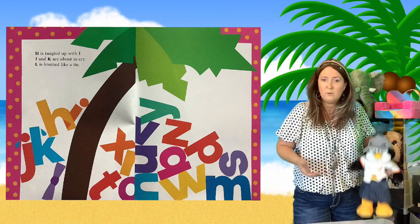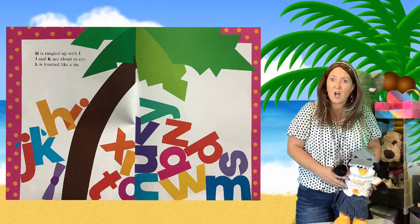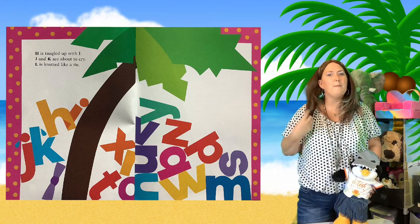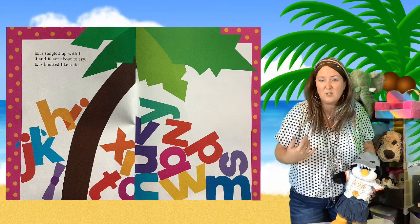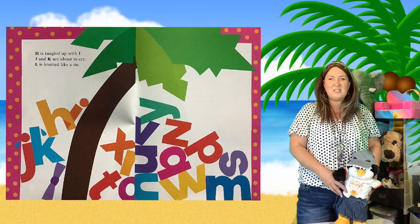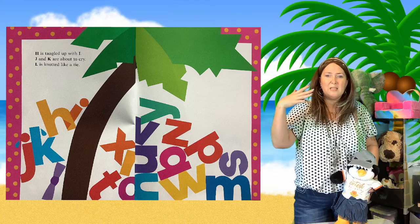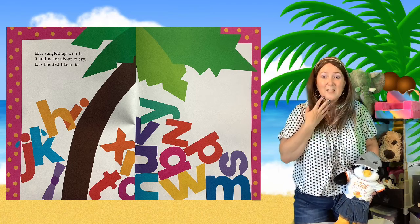What do you think, Penny? Tangled! Yeah — what does it mean for something to be tangled? It says H is tangled up with I. Exactly, so it means they're kind of tied up together, twisted together. Sometimes my mom says my hair is tangled up — when it's tangled it's all twisted up and hard to get it to look nice again. This is the same thing: H is tangled up with I. Let me read that same sentence without the word tangled: H is up with I. Does that make sense? It makes sense — H could be up with I in the tree — but is it as interesting if they're not tangled? It's not as interesting. So H is tangled up with I is more interesting.